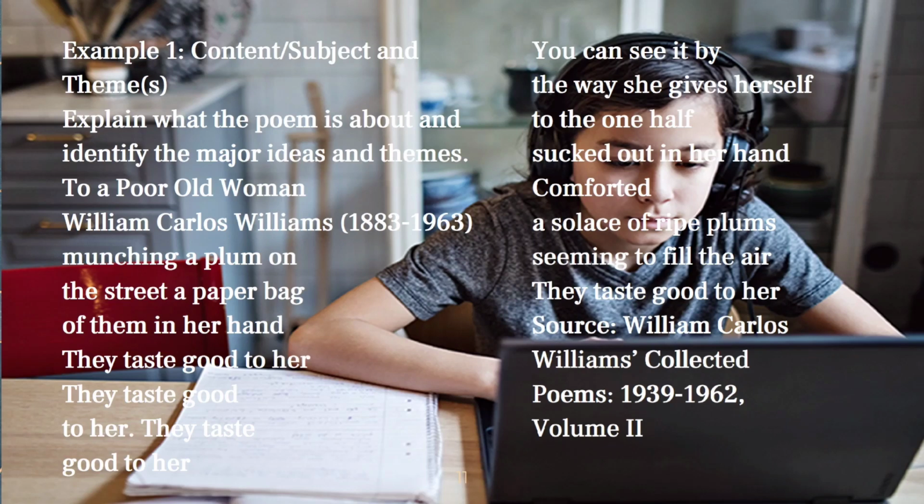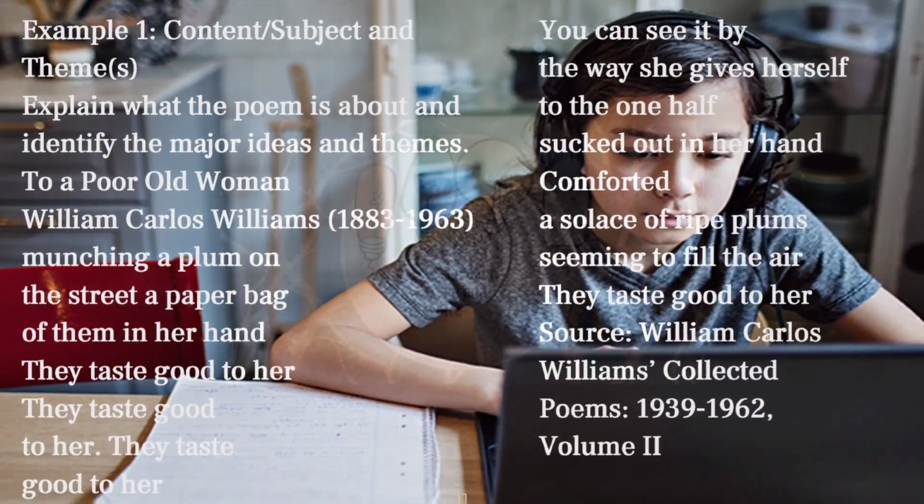Munching a plum on the street, a paper bag of them in her hand. They taste good to her. You can see it by the way she gives herself to the one half sucked out in her hand, comforted. The savor of them fills the air. They taste good to her. Source: William Carlos Williams, Collected Poems, 1939 to 1962.